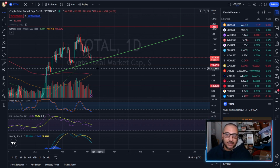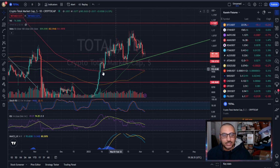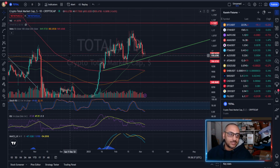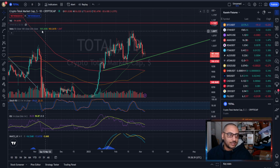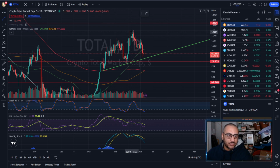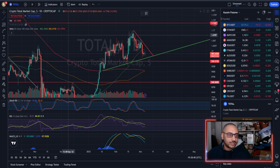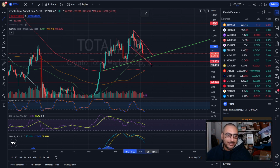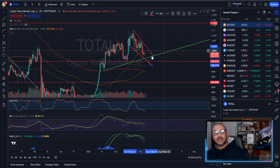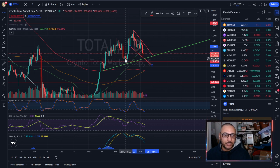So that in itself is kind of bullish, but it does seem like there is just so much uncertainty right now. And considering the news that's out there, the SEC in the US is going nuts, as well as Silvergate having problems. Now we've got to see if Signature Bank is going to do anything better. There are a lot of uncertain times right now, but you can see total market cap is actually showing the exact same thing as Bitcoin.